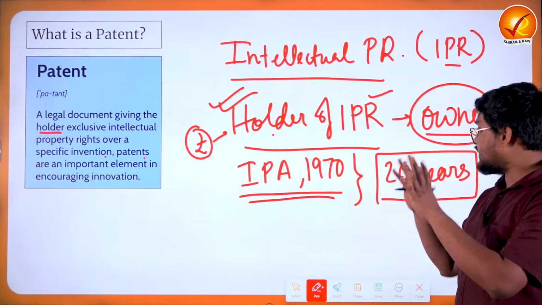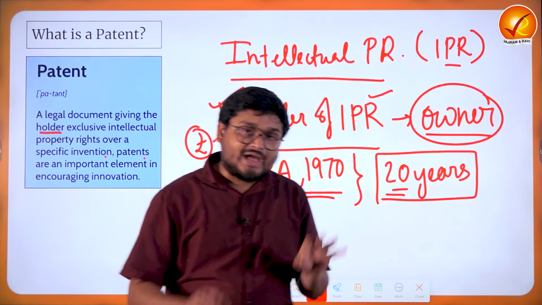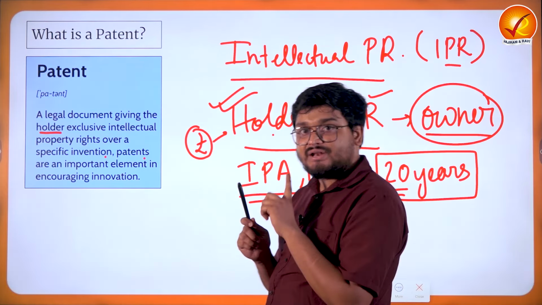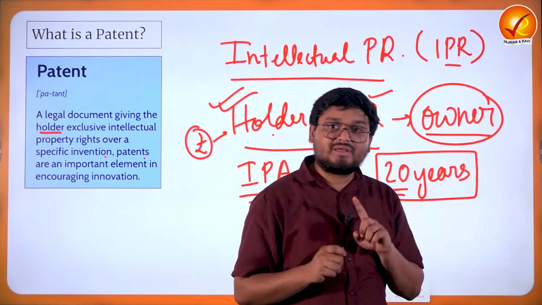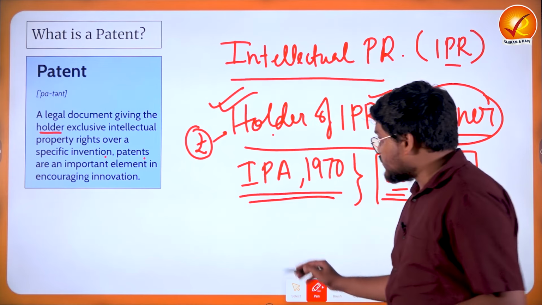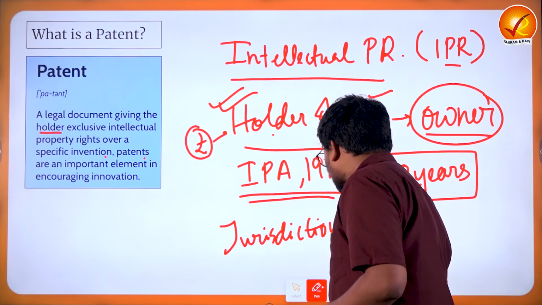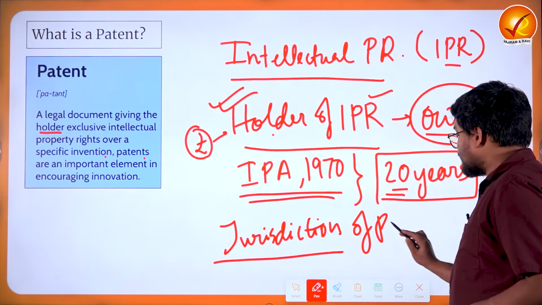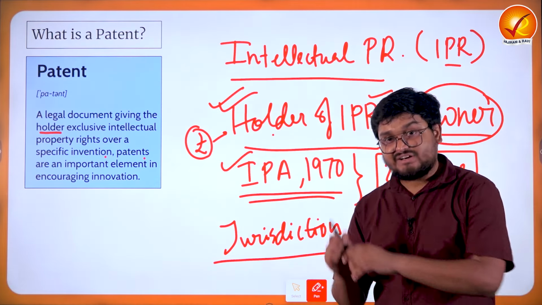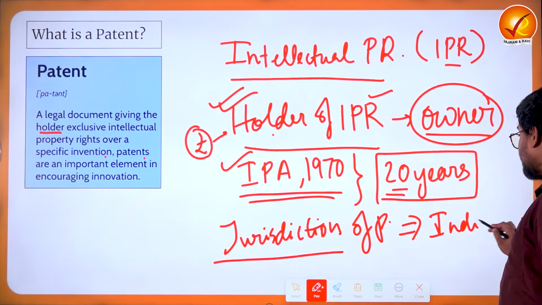So this is how this entire idea of patent is functioning in the country. And when it comes to granting this pen a patent in India, do you think that this pen will be granted patent for the rest of the world? No. When we talk about the jurisdiction of patents, it is only, for example, if the Indian Patent Act 1970 has granted the patent for this pen in the country, it will be valid in India only, right?